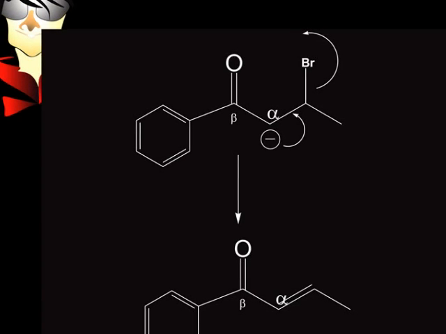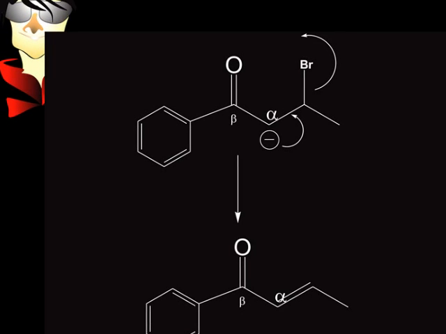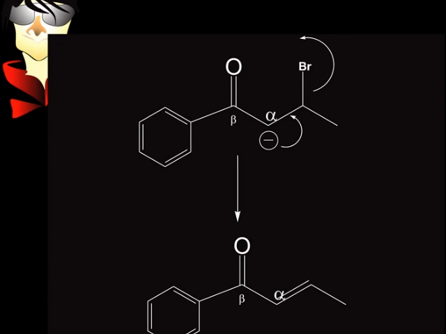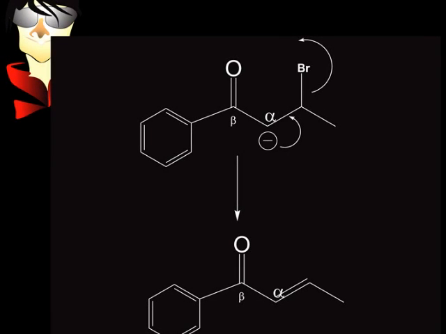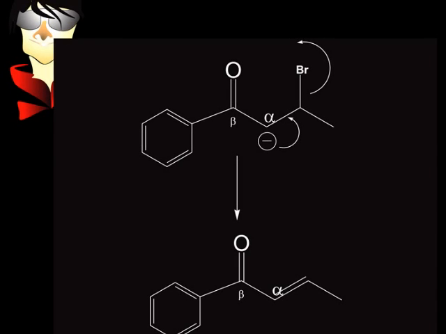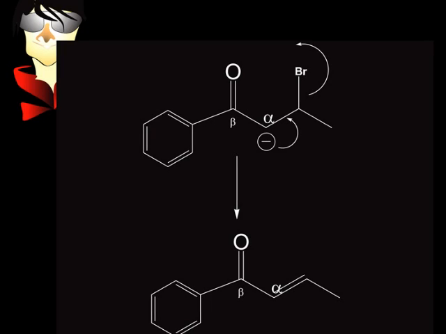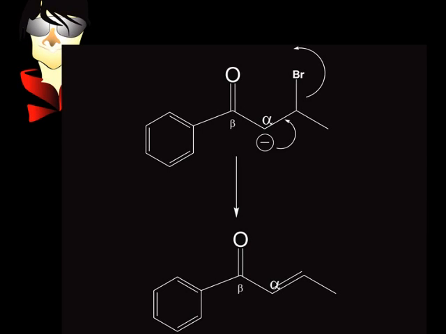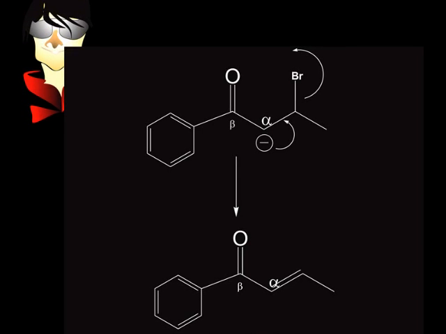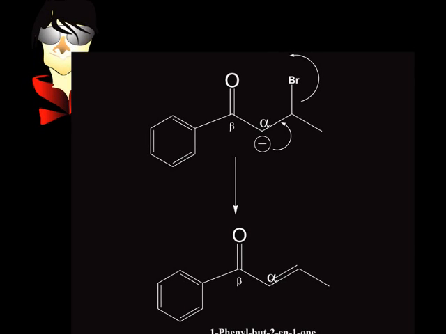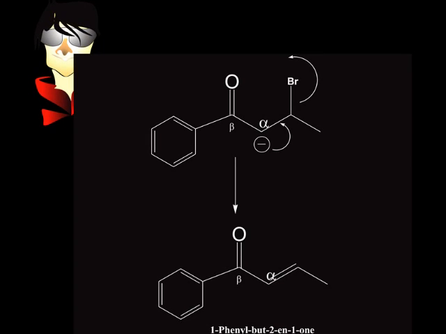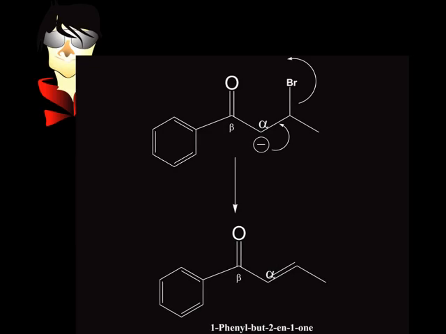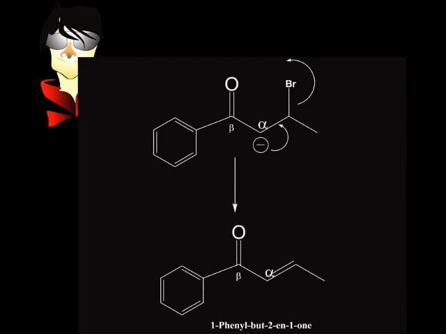an alkene. This kind of behavior is an elimination reaction, but the intermediate formed here is a carbanion, which is a conjugate base, and this conjugate base is stabilized by resonance at the beta position. This kind of behavior can be treated as elimination via conjugate base. This is the essential difference between E1 and E2. In E2 there is a transition state, and in E1 a carbocation is formed. This reaction favors elimination via conjugate base because the hydrogen shown at the alpha carbon is exceedingly acidic in nature.